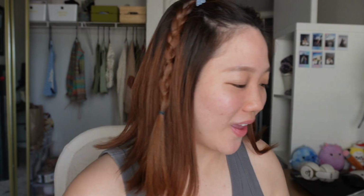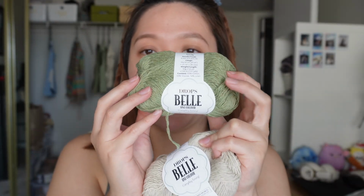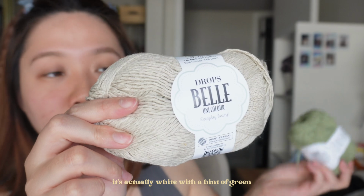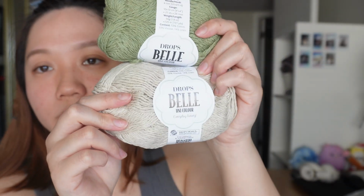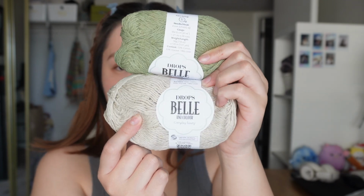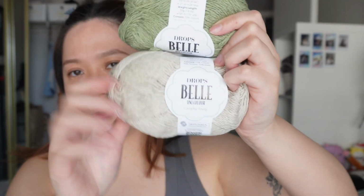I had so many applies today. I also got a bunch of Drops Belle. Oh my god, I got three colors. This green, I like this green. This is my kind of green. And then I also got this beigey off-white cream color. You know what? I might make a stripy t-shirt in this combo instead of the dark green.